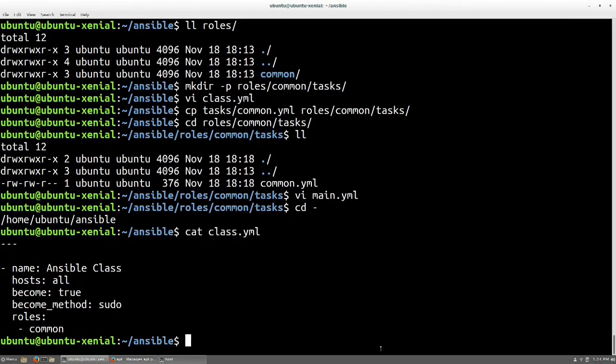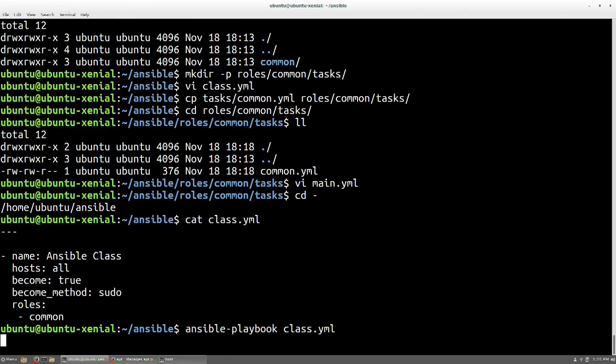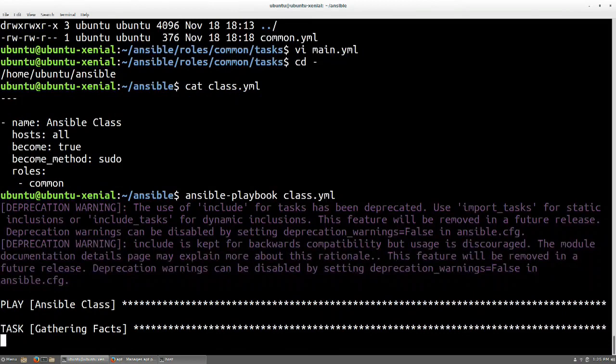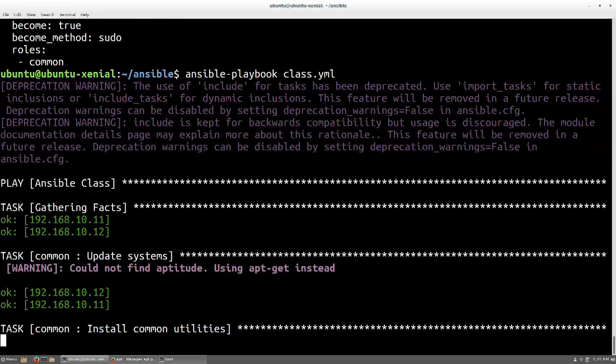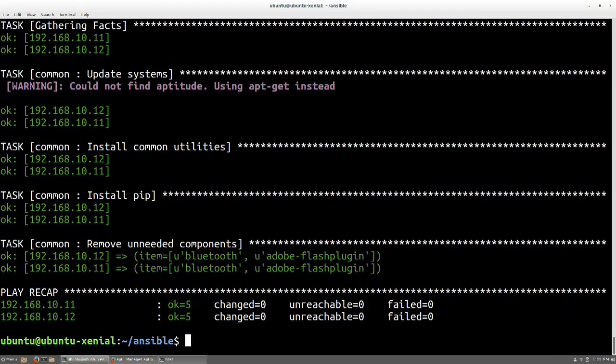Okay, so in our Ansible directory back at home, we have, again, class.yaml. We're going to tell it to use the role common, and we're going to do the exact same thing we've always been doing. ansible-playbook class.yaml. And hopefully all this stuff was set up right. We'll find out. Yeah, right there. You don't have to do anything different. Nope, we already changed. Oh, it's the first time there. Also, name. I'm in the wrong directory. Yeah. So yeah, you're good.